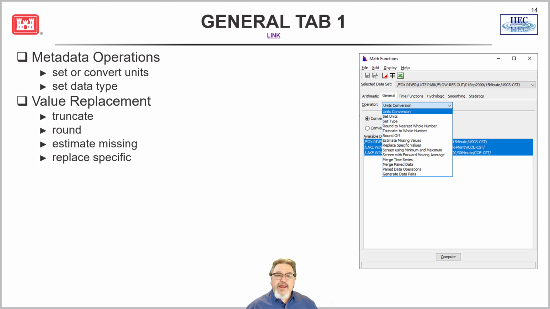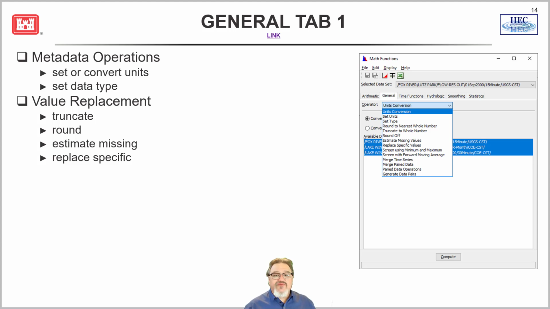Now, to come back to another value replacement, you can replace missing values with actual values. We'll see in a minute doing the opposite of that. But estimating missing is replacing missing values with actual values that you estimate by linear interpolation. So if the value at 3 o'clock is missing, but you have values at 2 and 4, you can say, well, just give me the average. It's probably what it is, or it's close to that. Don't know exactly, but it's good enough for now.